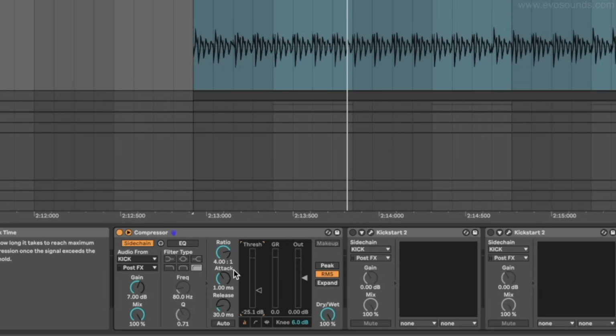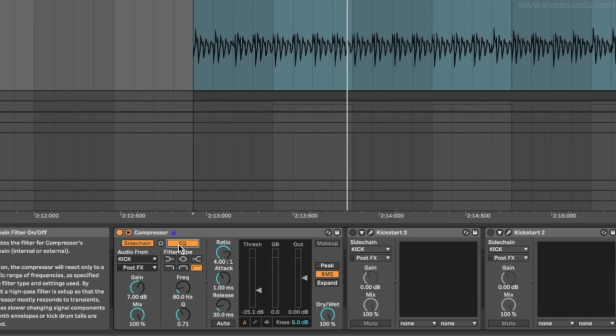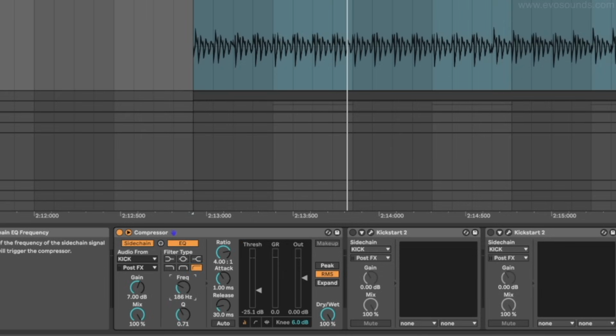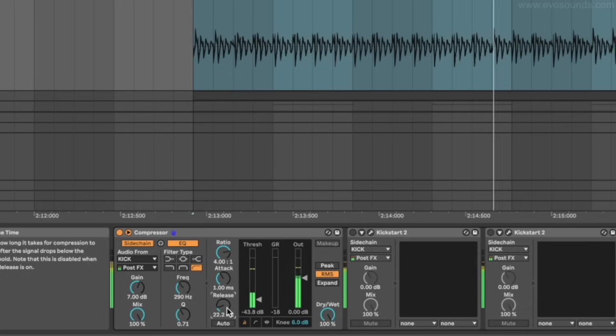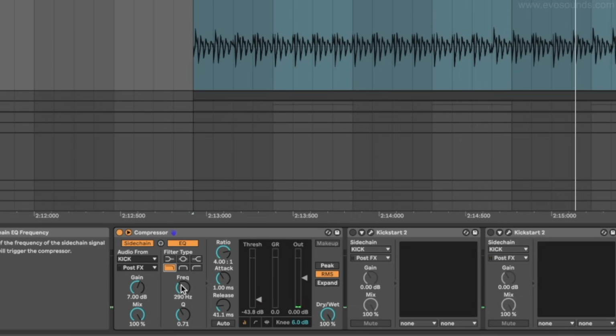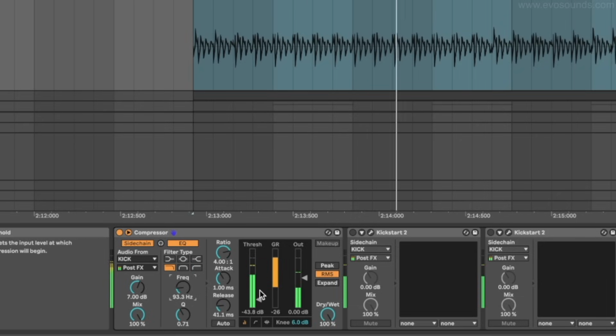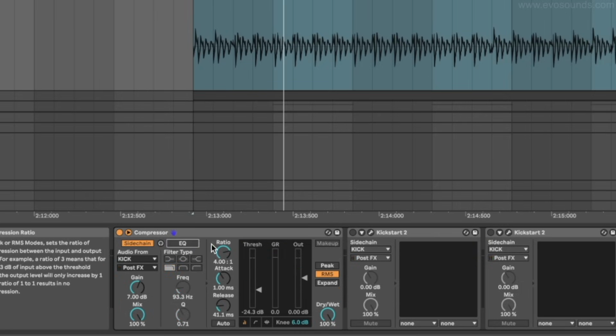Now, a couple of tricks here, if you like this method. First off, you can use your EQ here in order to look at a certain part of the kick. You can EQ out all the low end of the kick before it reaches the compressor, so that you have more of a transient for the compressor to react to. Then you can use your release to control the duck that is occurring, the volume reduction. The other thing is you can look more at the low end as well and create more of an intense sidechain. So these are useful features.